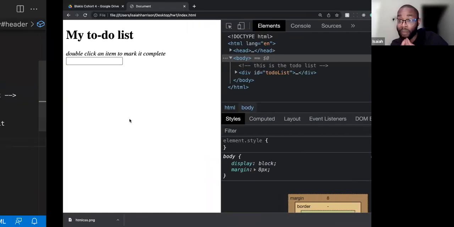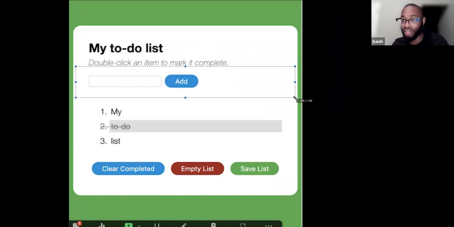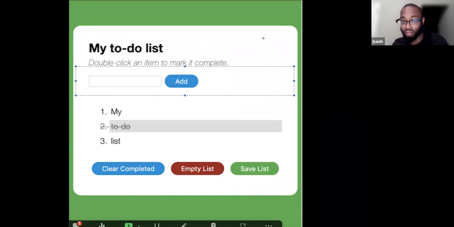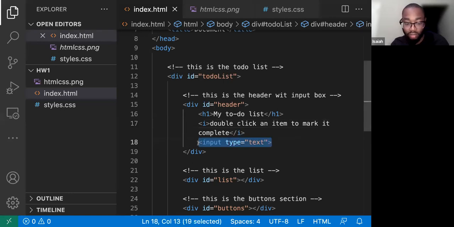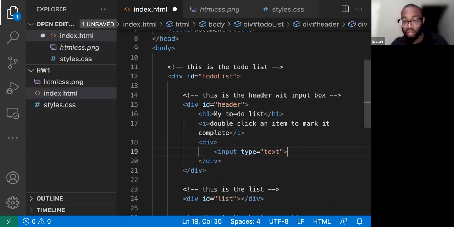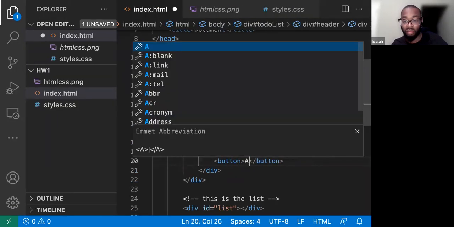And the next one is a button, actually. And to be honest, what I'm gonna do is put this in its own box by itself, because it seemed like this may be its own box. So I'm gonna take this out and I'm just gonna put a div here. I'll put the input box inside of that, and then I'll put the button. Now, typically you should use the button tag to create buttons, and that is what it says, add.